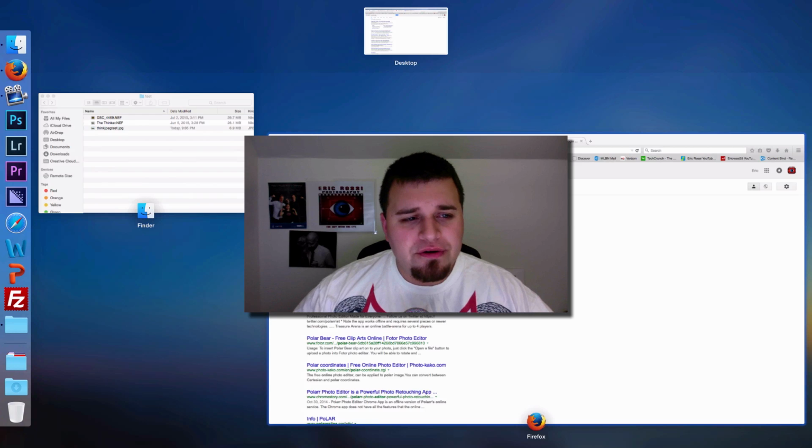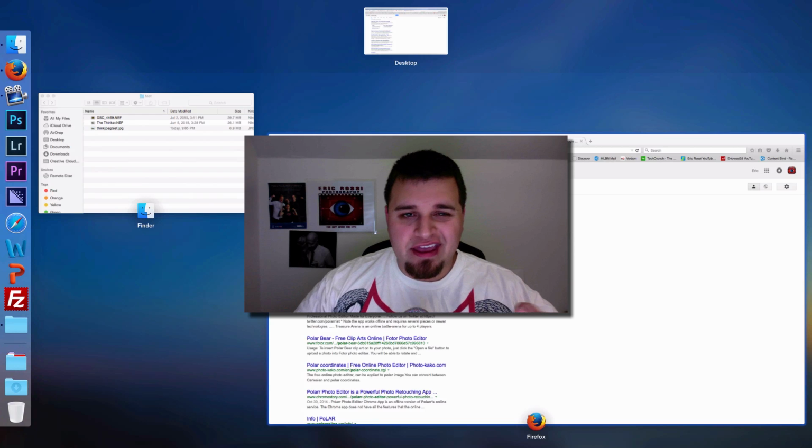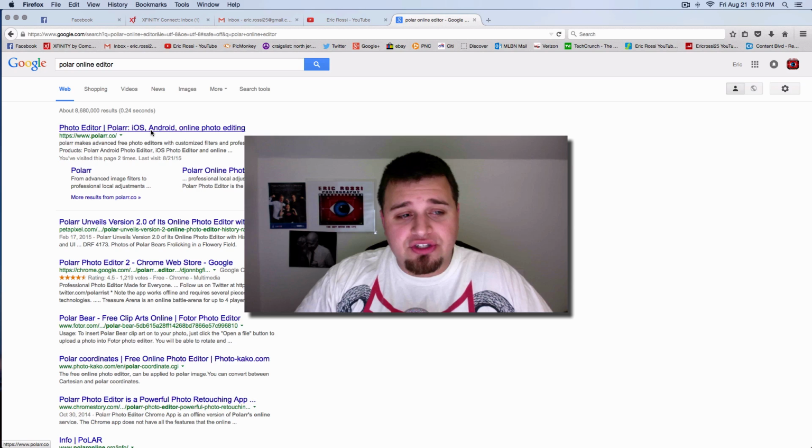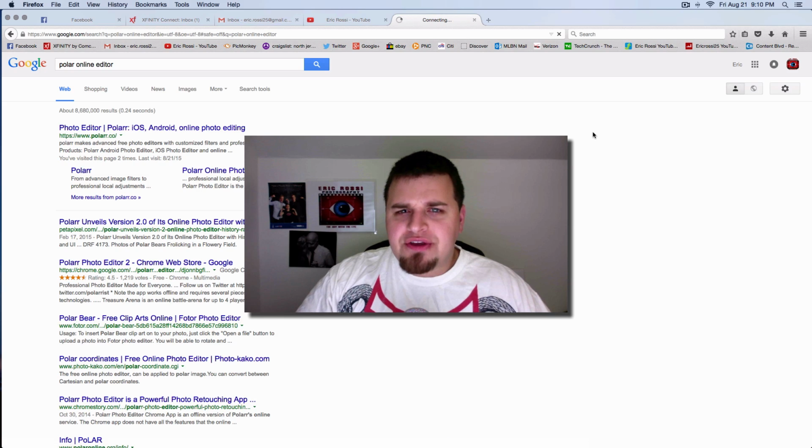So I have 3 photos that I'm going to test. 2 are the same. One's going to be a RAW file, one's going to be a JPEG, and the other one's a RAW file that's in a very bad white bouncing situation. And let's just give this a test. I've never tried this before, and I think you can use it in a web browser.